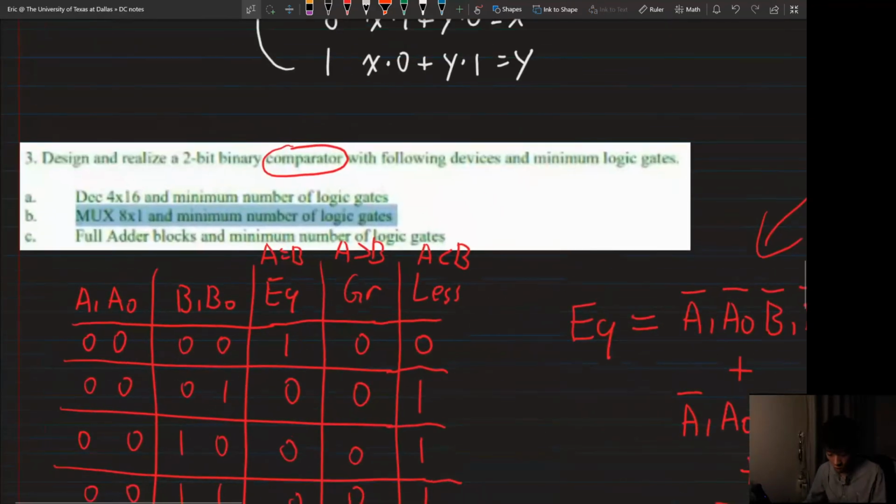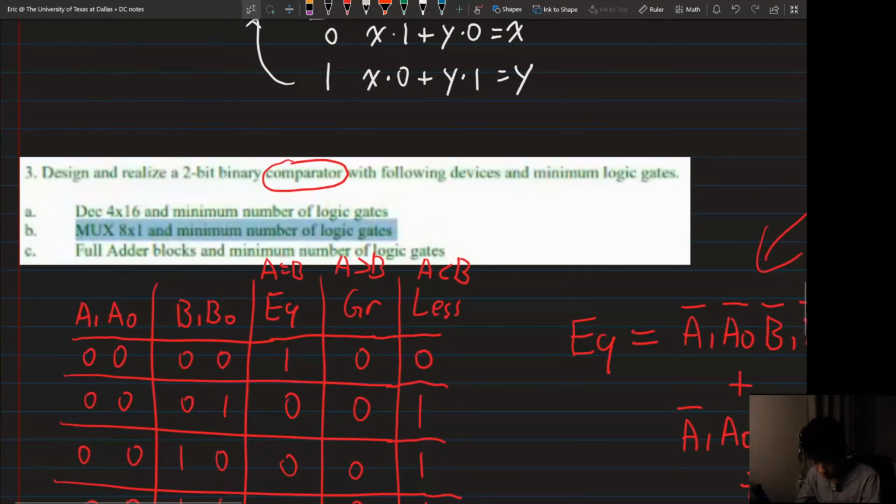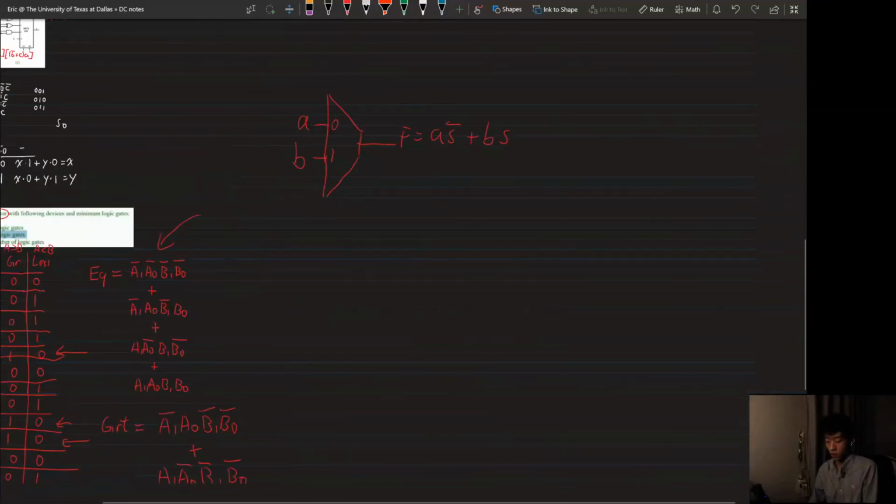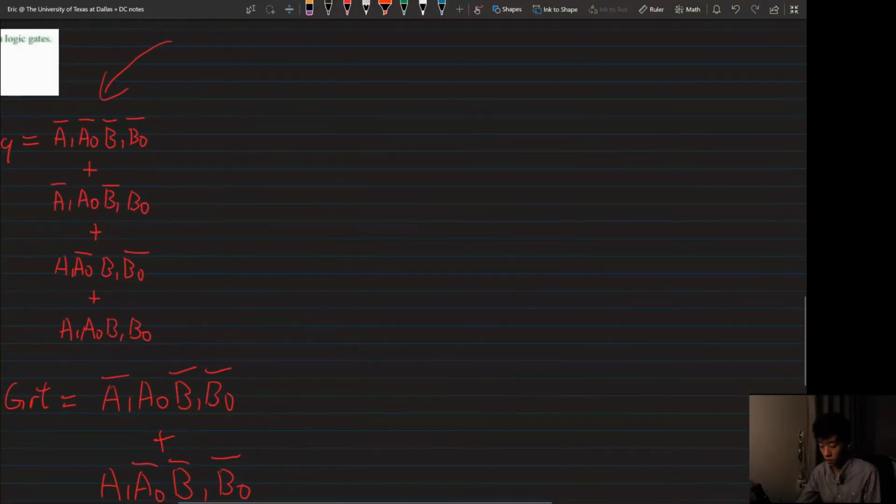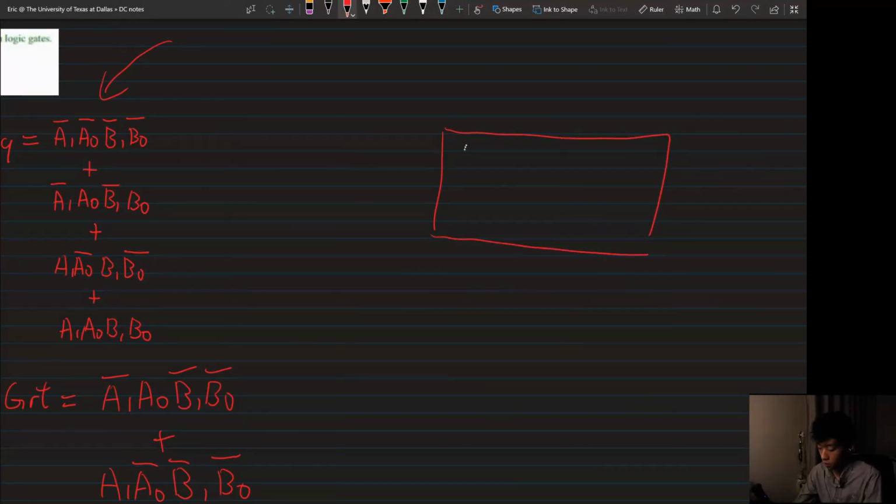So for this, we are given the full adder blocks and minimum number of logic gates, right? So let's assume we are given this adder here. This is your A1, A0. This is your B1, B0. You're carrying.